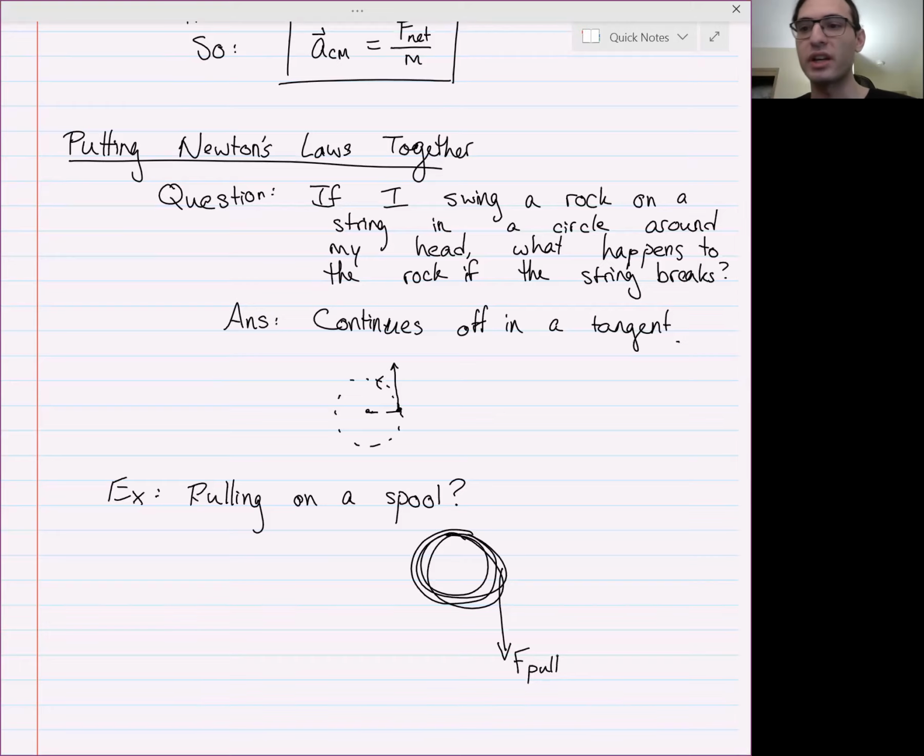Well, there's a few things that are required here. If you were just pulling on the spool, then there'd only be one force applied on the spool, so the spool would come down with you. In order to keep the spool from falling down, you need another thing holding it up, and that is the axis of the spool. So you pull on the spool on one side, that applies a force downwards to the spool. So in order to keep it up, you need a countering force pushing it back up, and that's a contact force between the spool and the axle.